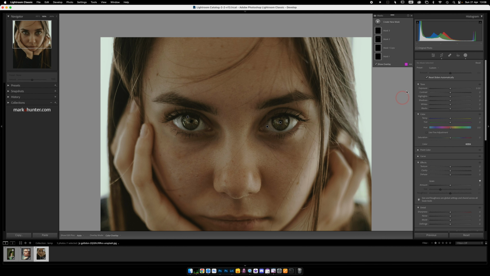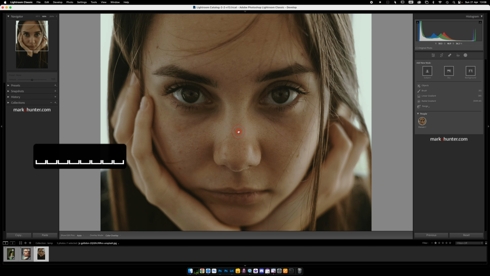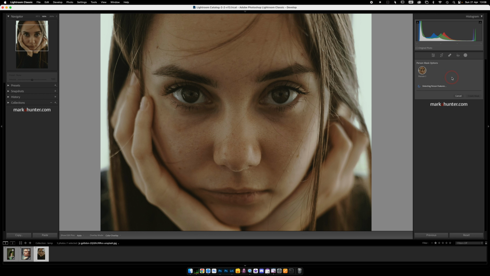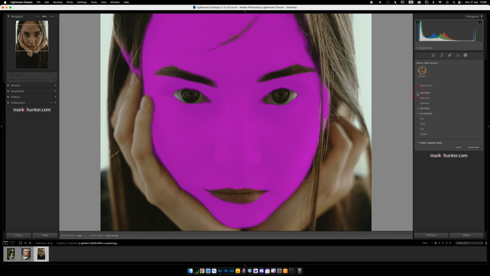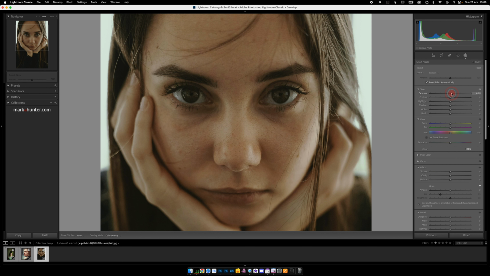So here we have got reset. Here we've got another picture, 100%. I will just position her in the middle, detecting our person, iris and eyes, and I'm going to do facial skin here as well. Start with that, and I'm just going to brighten it slightly and texture it down just a little bit.